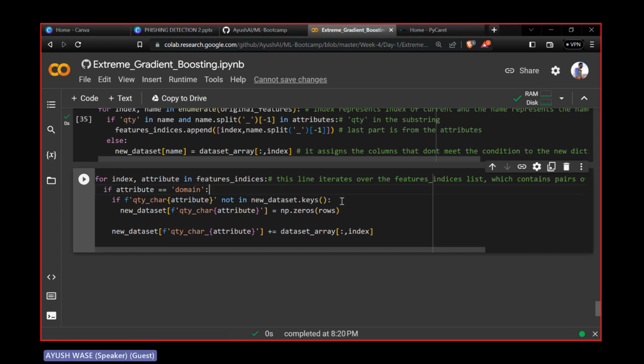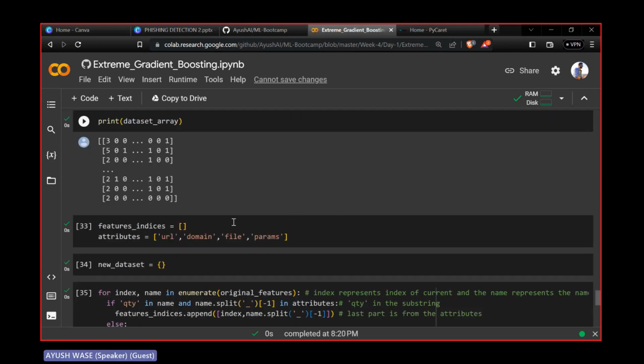Then what we are doing here is that it checks if the key having the name like quantity underscore character exists in the new dictionary. This line of code is trying to find whether the qty underscore character and whatever would be there in our attribute, those four values you could say from here, right?